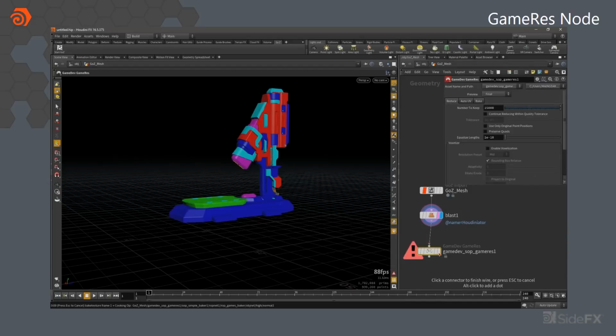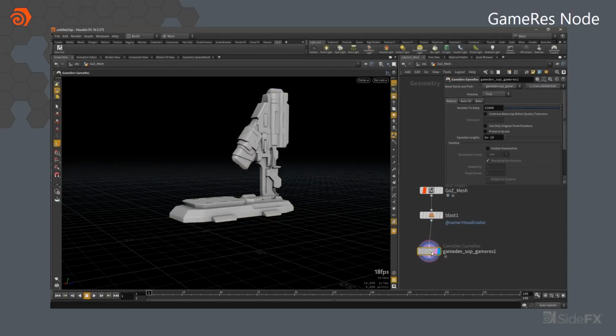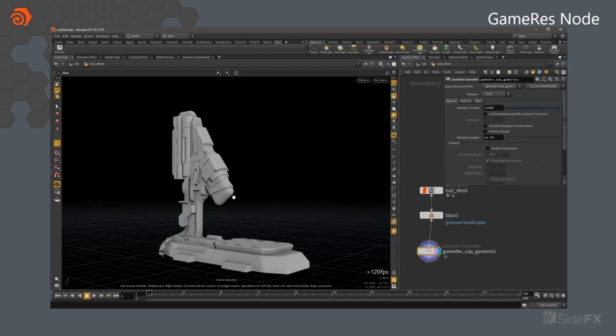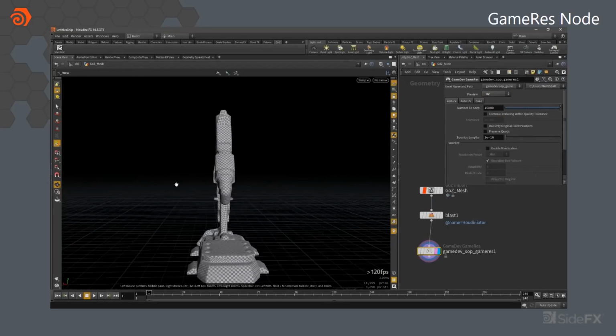So here you can see in the bottom, it's doing the packing. Now it's starting to do the baking, and it's automatically decimating it down to 15,000, auto UVing, and then triggering the bake of the texture. I think by default it's a 512, so it's a little bit responsive, but you can definitely do higher. And here you can see it was around 30 seconds that it took to do the whole process.